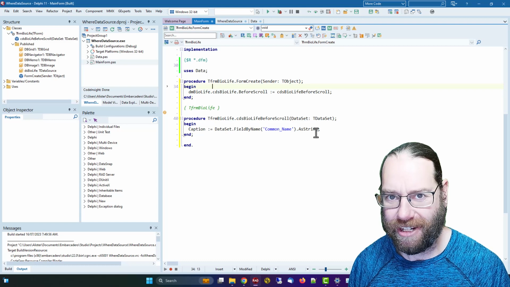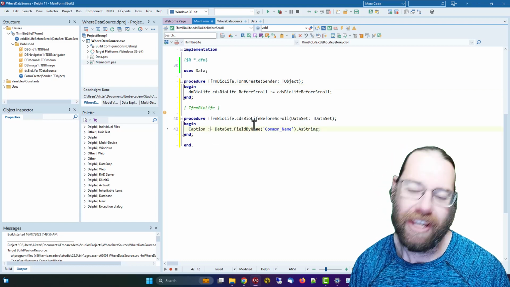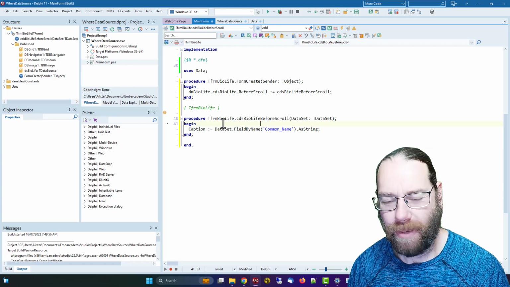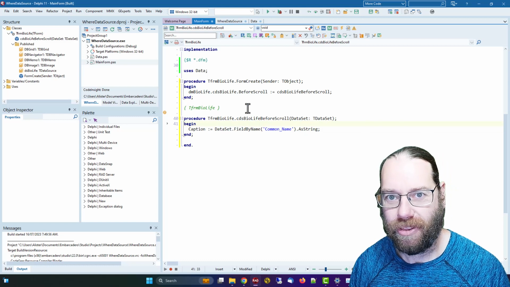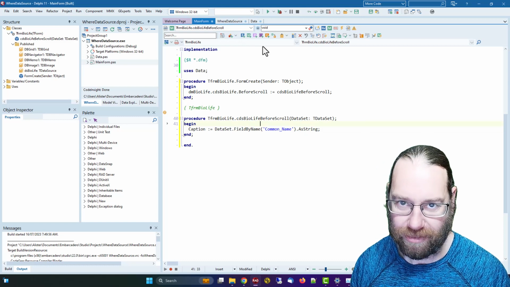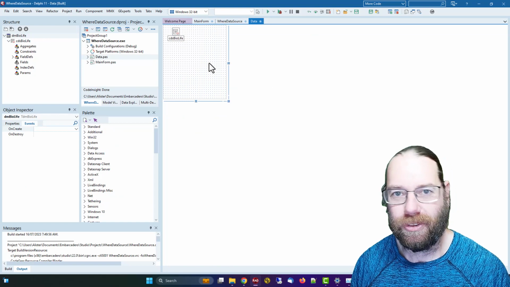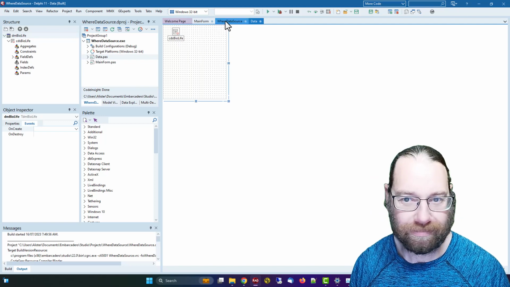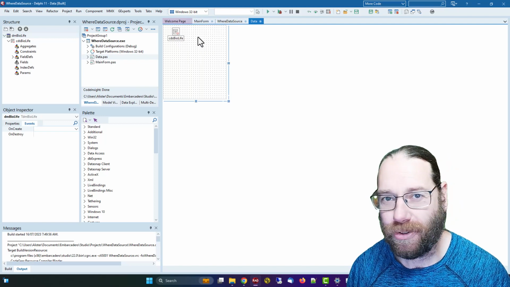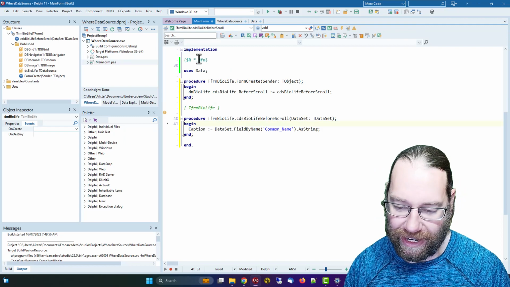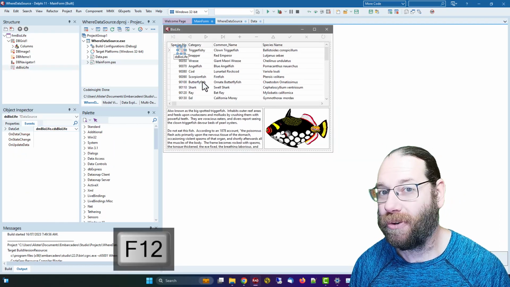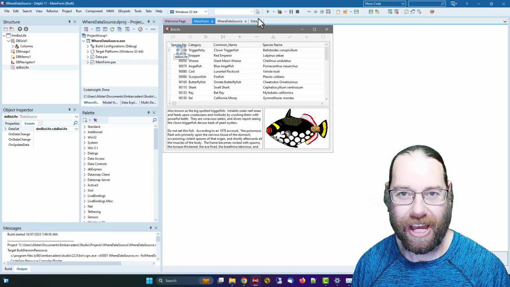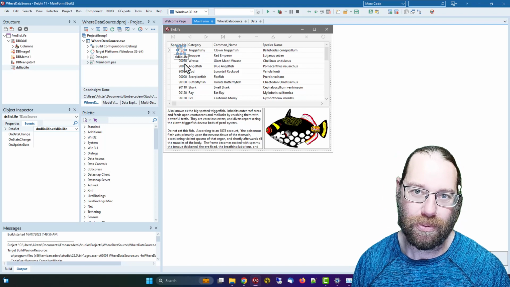That's a bit unsophisticated, doing it that way, because you might have another form that wants to do exactly the same thing, in which case a better mechanism would be having an event or an anonymous method register with the data module. So it's kind of an observer pattern. Anyway, I digress. That's pretty much all I wanted to cover in this video. It's where you put your data sources. And as I've said, I have a strong preference to putting it on the data module, although I do occasionally put them on forms when I need to access the events.